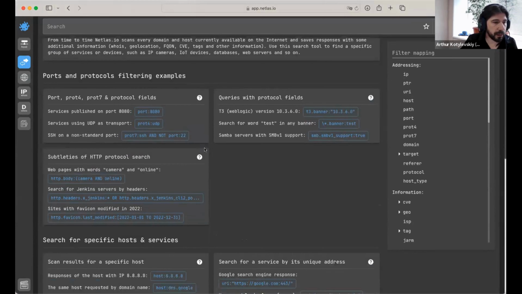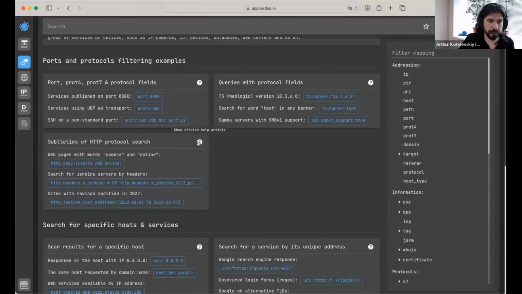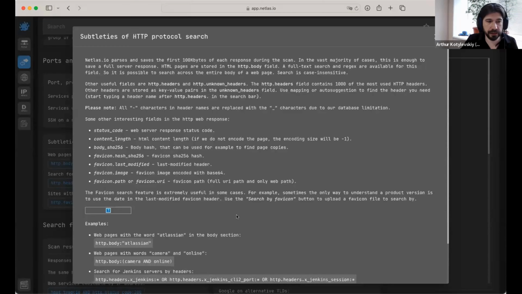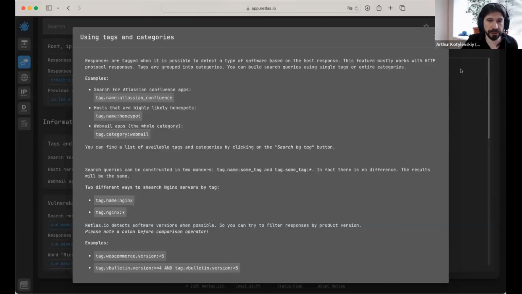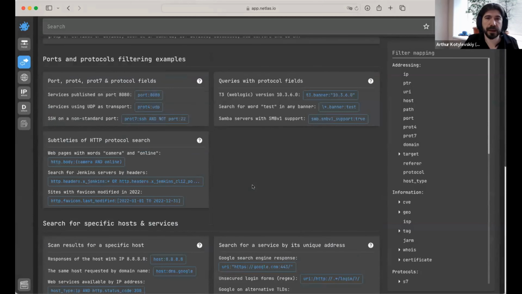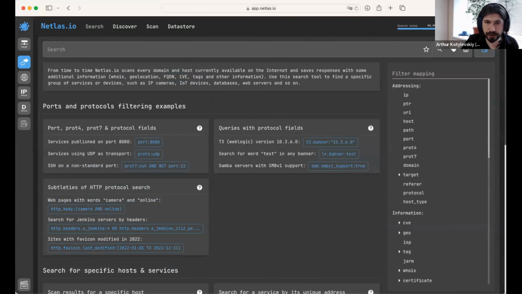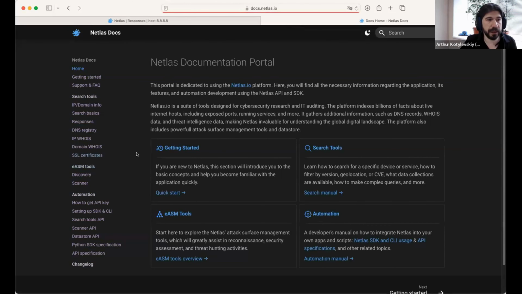One more thing, you can click on the question mark here in the top right corner, and it will bring you an article about these particular cases. Here is another one, for example. And we have another source of knowledge for you. It's a documentation portal. It's available here in the top right corner, the large question mark. You can click on it, and here you can find pretty much information about using Atlas, about different tools available in Atlas.